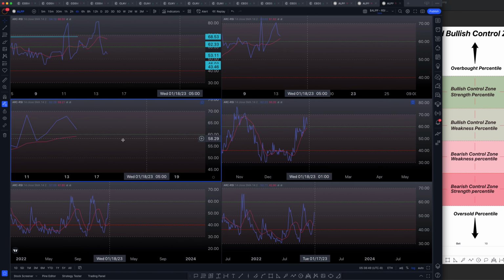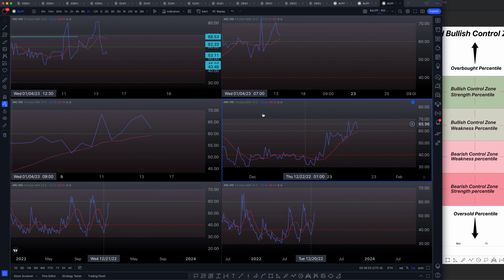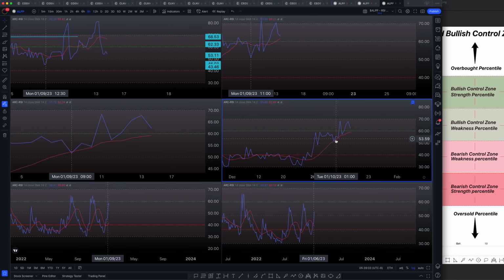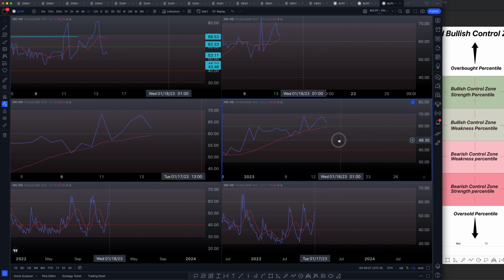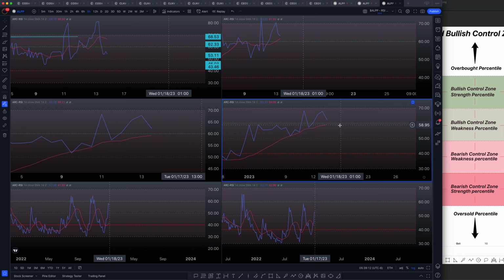If you focus on the 8-hour, you can see that the situation is very much the same, literally at the same place. We're suggesting just a limited downside before a continuation to the upside, having used that 14-day moving average as a form of support. So we now know that we have a viable, validated area of support at that.